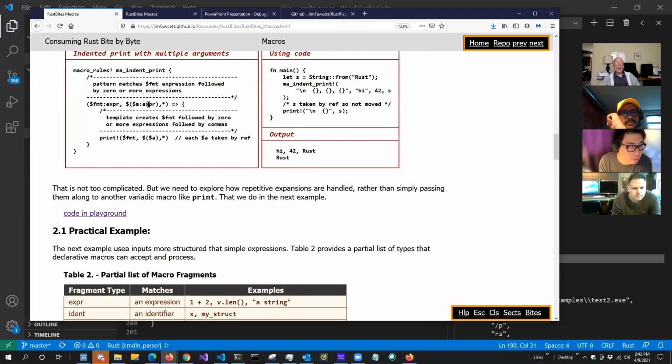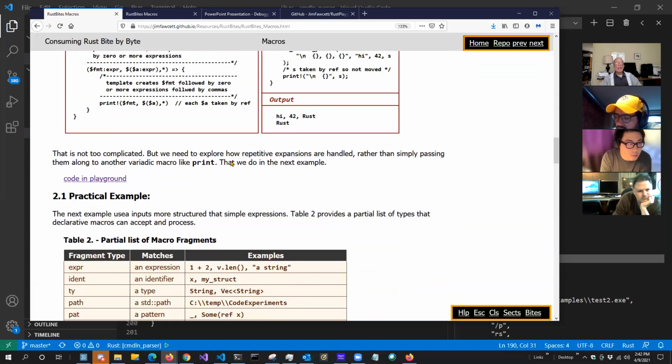These things look very similar to the Rust argument syntax. I pass an argument name, colon, a type. And now in a macro, what you're passing is a name, colon, category. It's not a type. Expression is not a type. It's a category that contains a whole bunch of types, or literals, or whatever.